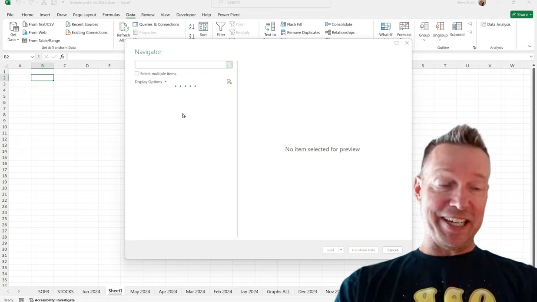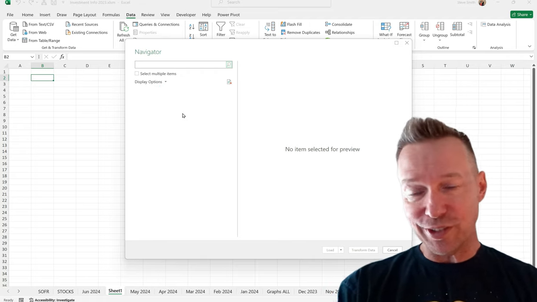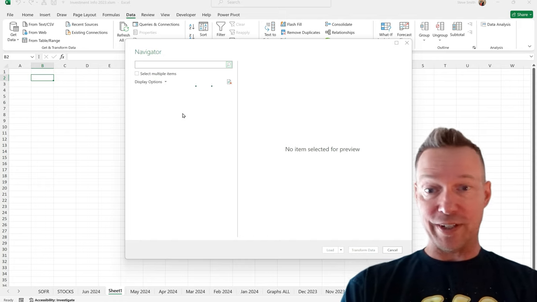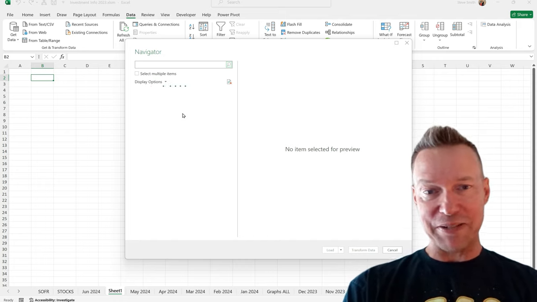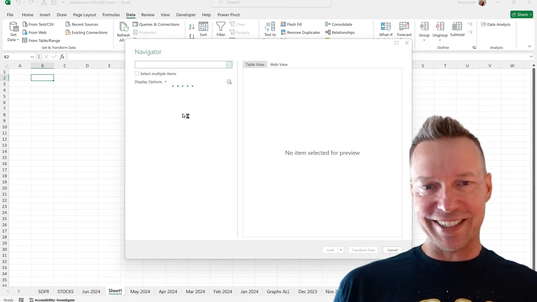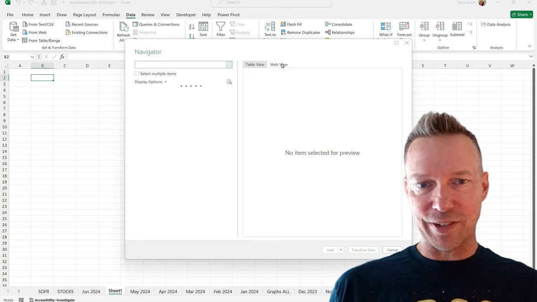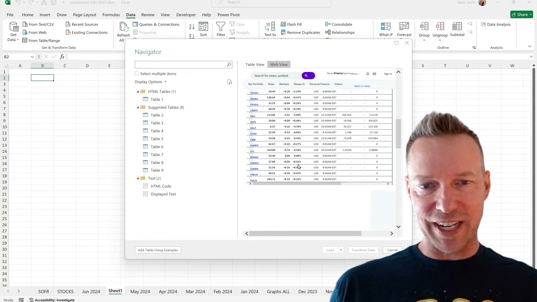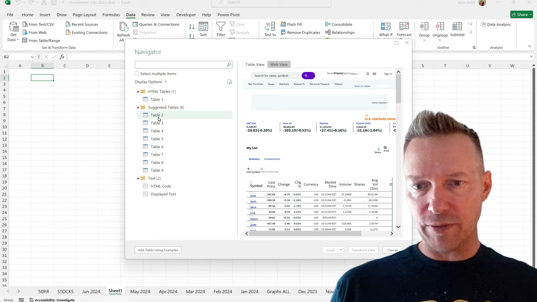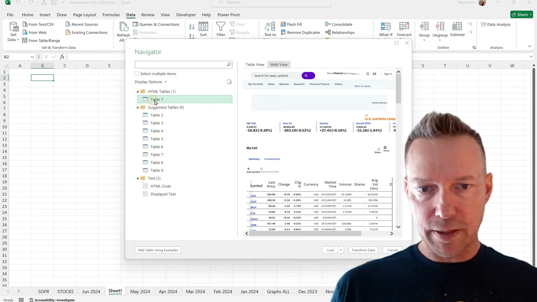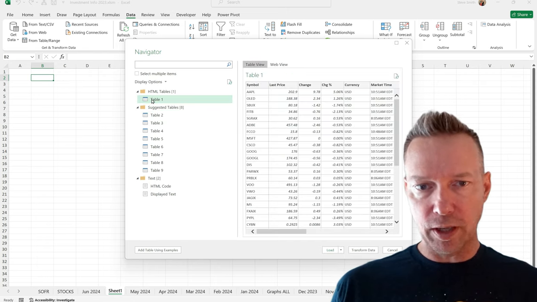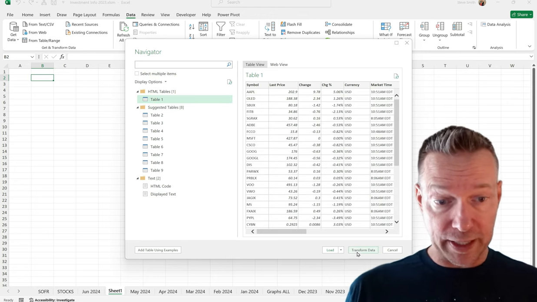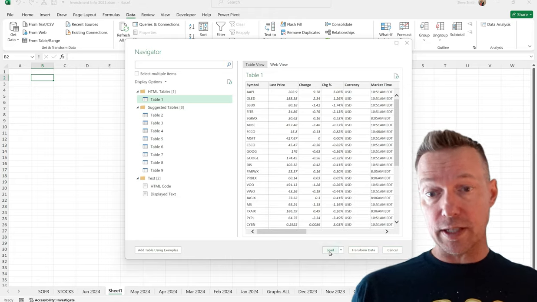And this, again, maybe you already knew about this. This is something new I just figured out the other day. So I wanted to share it with you so you could try it if you need it. May only apply to me, but yeah, check it out. So now when I go to the web view, shazam, you've got your whole stock list easily available. You don't have to worry about anything. You've got a table view here. There's all the stocks. You can hit Transform Data if you want to get in here and play around with it. You can load it.